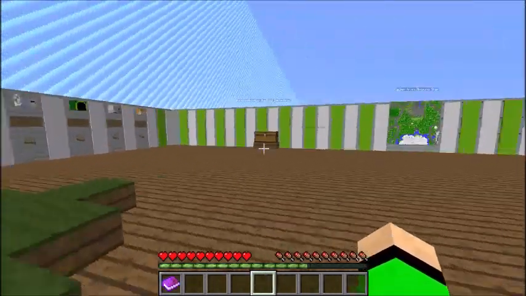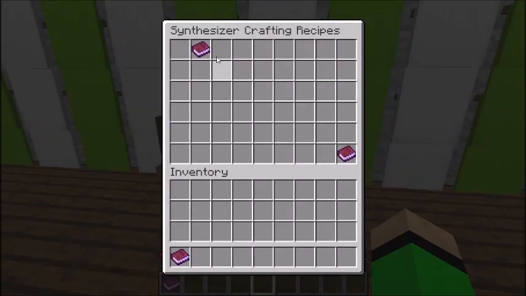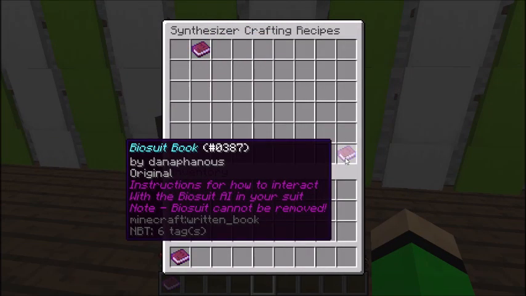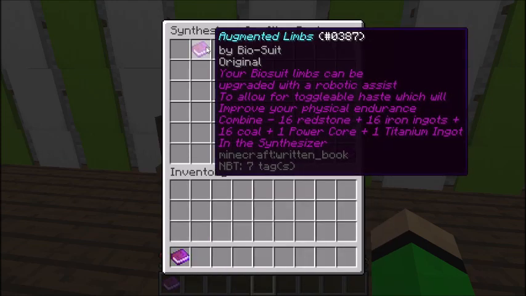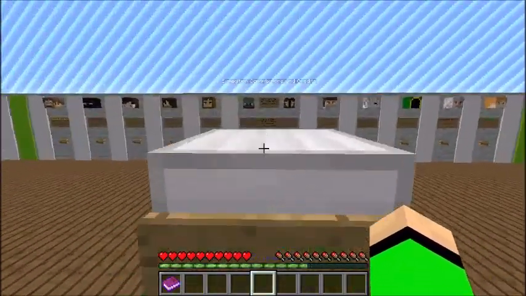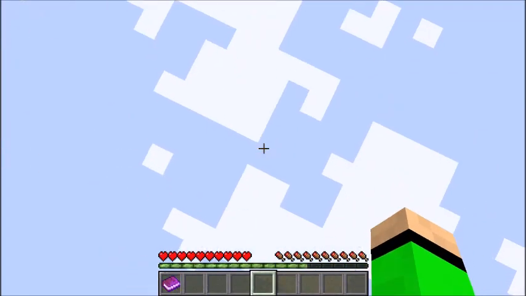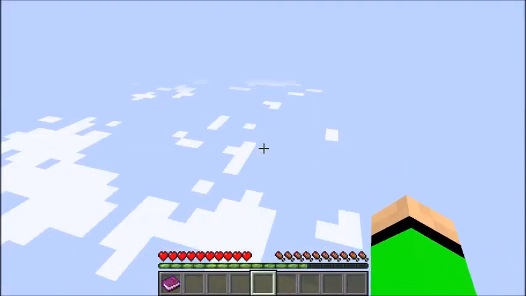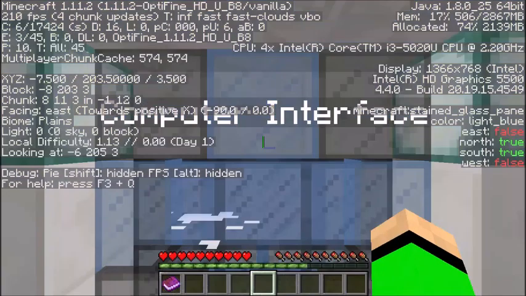Okay, so now we are ready to play. Synthesizer recipes discovered. Augmented limbs, biosuit book. I already have the book. What's this? Oh, cool, so you can turn on haste and stuff once you get that. But anyway, let's start the game. And I'm falling. Okay.